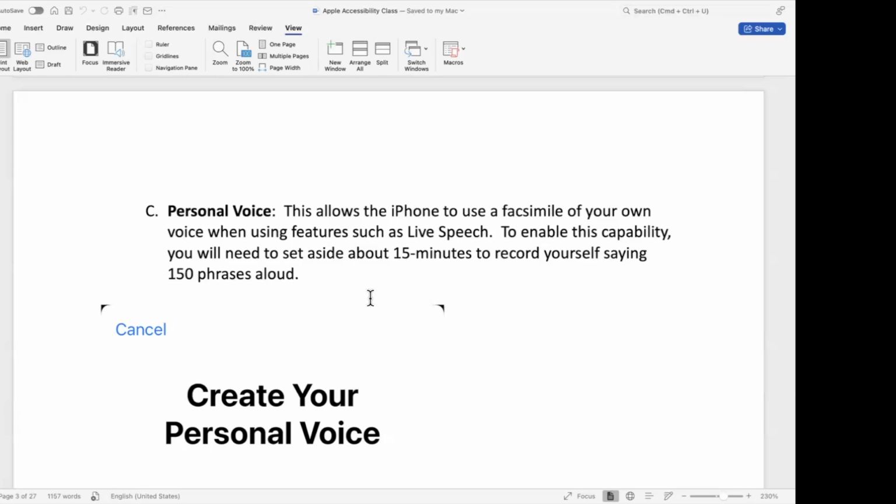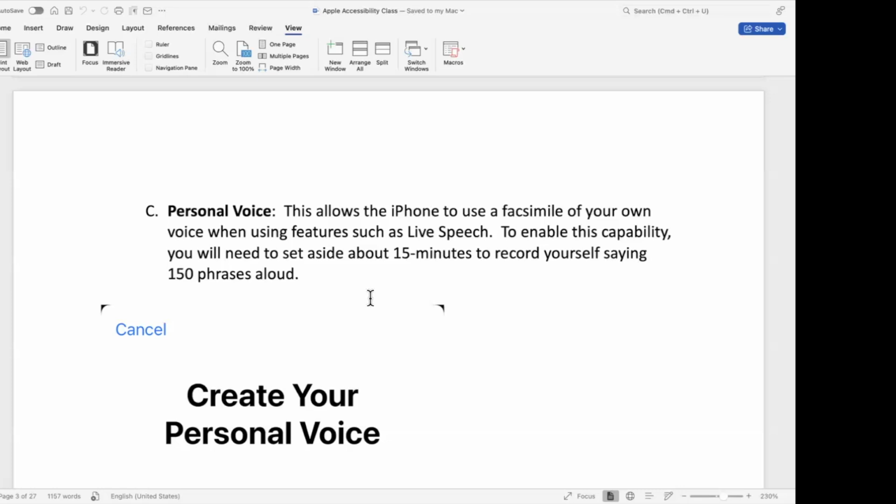There's a feature that needs to be activated on your iPhone to make that work. When it's activated, it walks you through a tutorial, more or less, that will ask you to speak certain phrases into your iPhone.